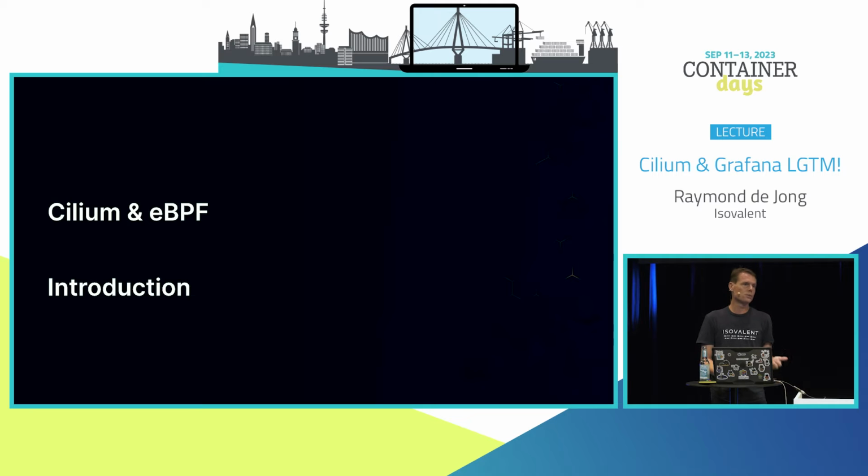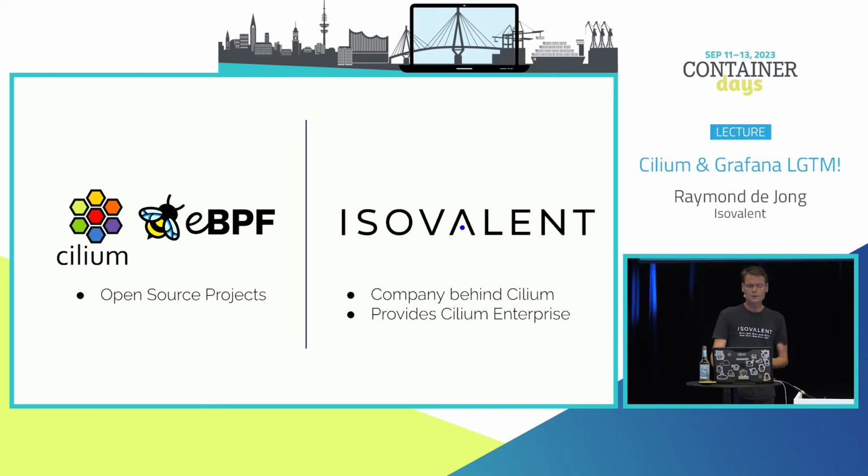So let's do first an introduction for the ones who don't know what eBPF is and how we use it to monitor and to get metrics. First of all, Isovalent is the company who created Cilium, and it's maintained as an open source CNCF project with us in the community. We're currently in the graduating phase. Hopefully we graduate soon as a CNCF graduated project. And we also maintain eBPF, so we steer where the technology goes to, what features it will have in the future. And we do that with companies such as Netflix, Facebook, and others. We also have an enterprise solution for enterprise customers looking for HA features and advanced compliance and security requirements.